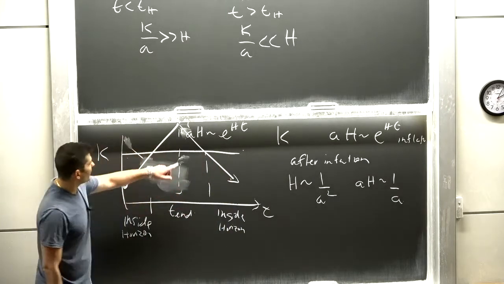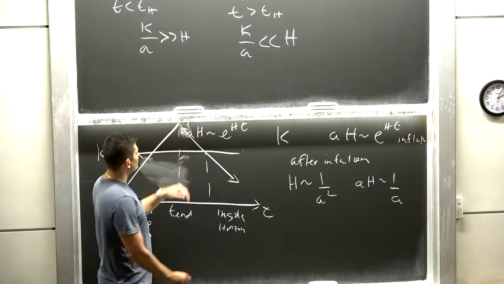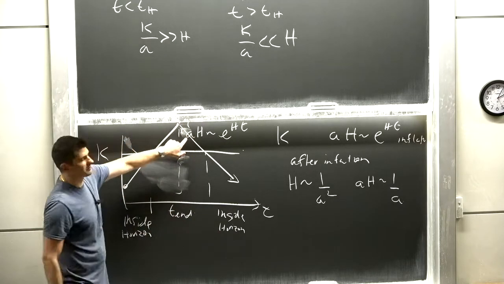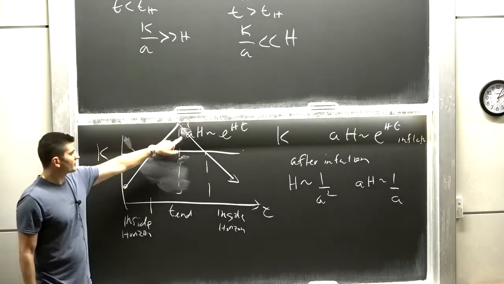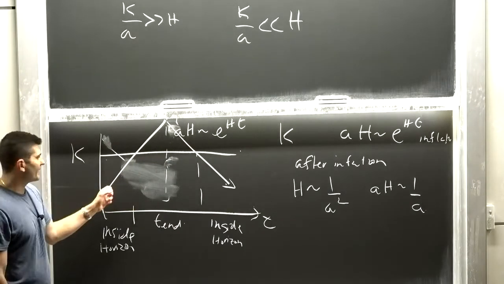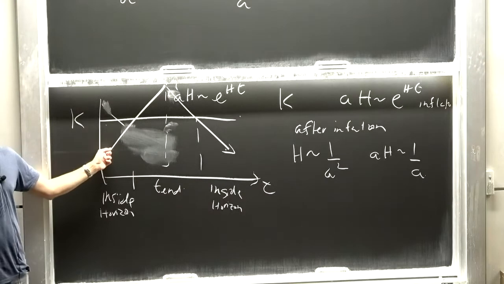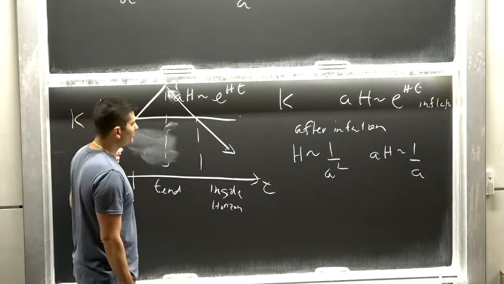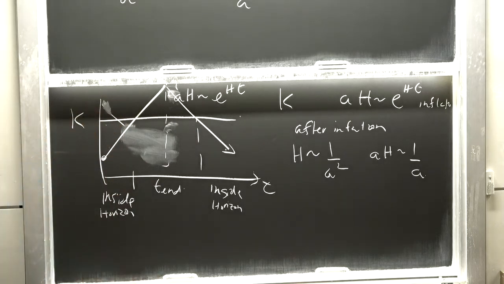But we solved the problem. Before, we were trying to generate the fluctuations out here. And now we've just extended the history of the universe to the past. We've created a new geometric region where now we can also generate them inside the horizon. So this is the picture of why it works, very roughly. Now, to make this work, we actually need two conditions. Inflation is usually defined by two conditions.